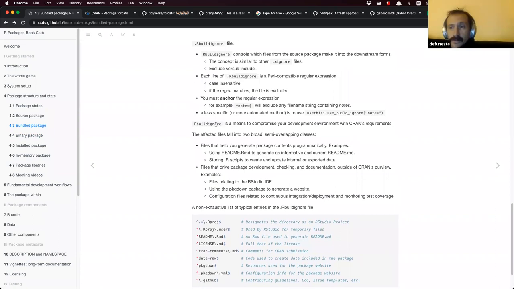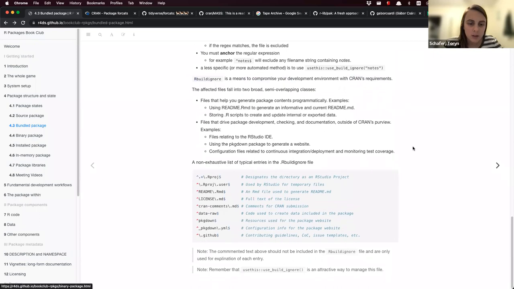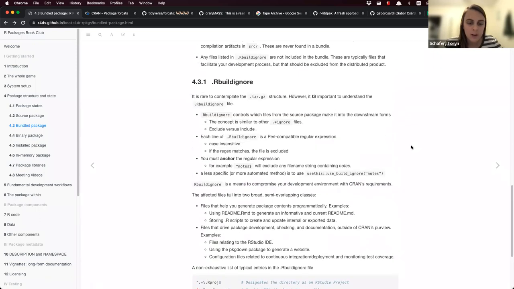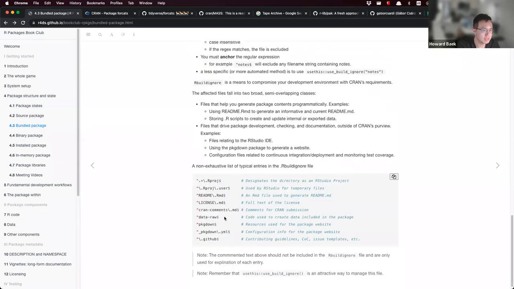Okay, cool. I should have mentioned that this .Rbuildignore also helps you comply with CRAN's requirements. If you want to submit your package to CRAN, this is an important file to have. I just understood it as, if you want to keep things nearby that you've used, but they shouldn't go to CRAN, just like in the gitignore, if you want to keep things nearby in the project but they don't need to be version controlled. So maybe you want to put things in .Rbuildignore that you don't want CRAN to see because it might reject your package.